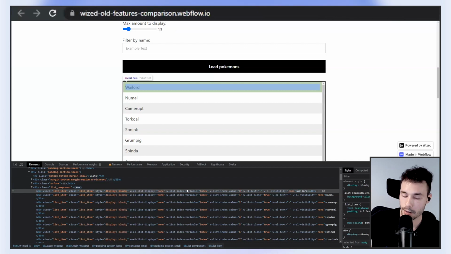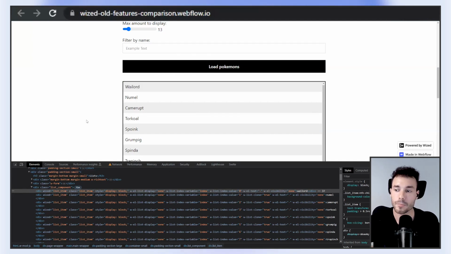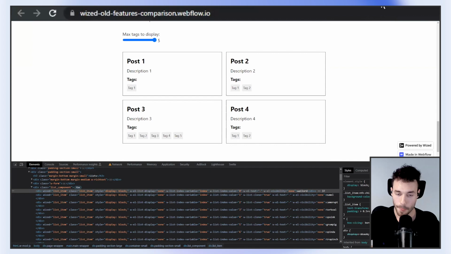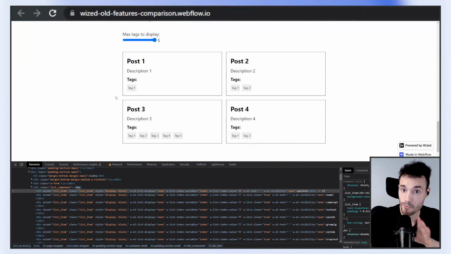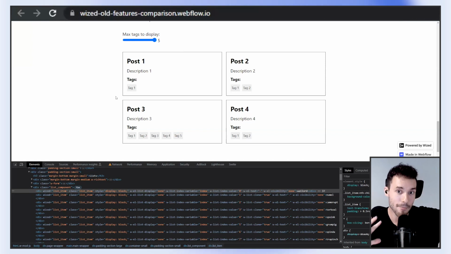We need to check for the display property of the elements. We need to check for the position of the elements. We need to check for the text that should be added to each element. Every single thing that is happening has an instruction that it's running, right? Okay, cool. So how do we improve this? How do we move from Embed 1 to Embed 2?